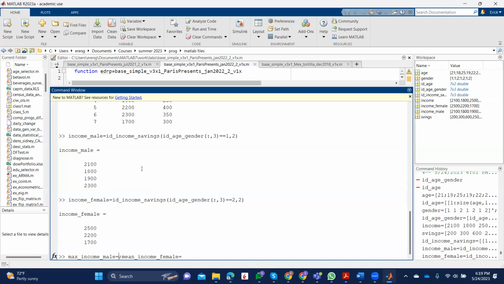Yes. So basically, guys, if you have this variable already, it's easy, right? So this is going to be the max of this one here. And the other one is going to be the mean of income female.